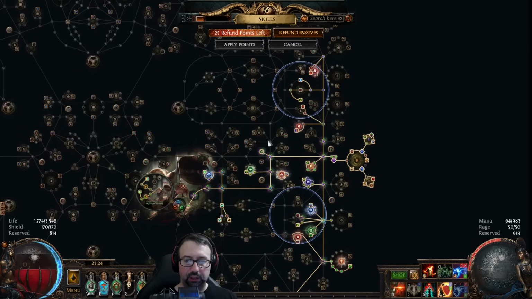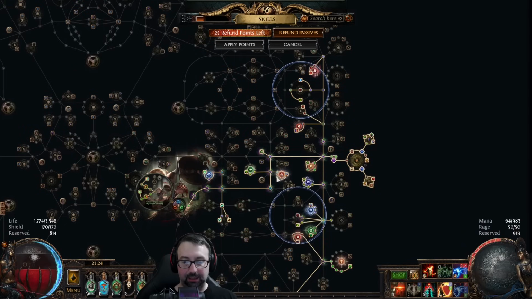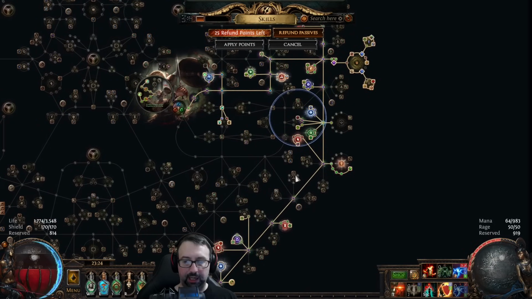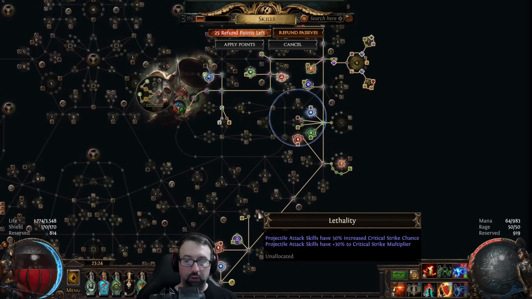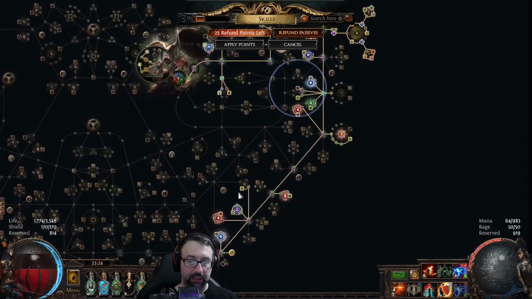4 power charges going on here. A Tattoo that gives me Global Fortify. Very nice for all melee builds this league. A huge amount of damage increase here. And I would take Primeval Force if I could afford it. Or Lethality would be good. But, you know, starving on points a bit here.